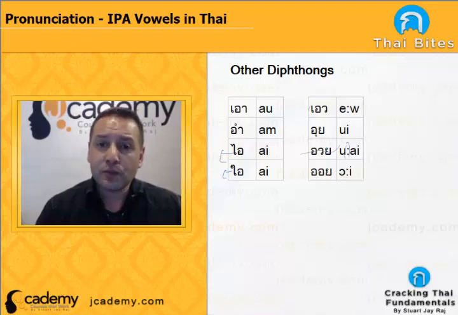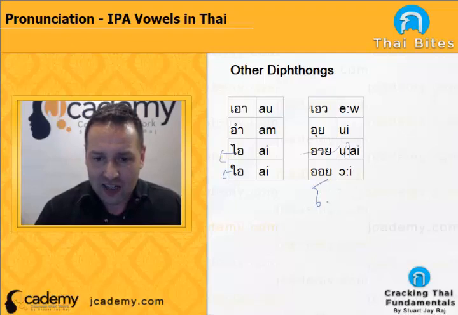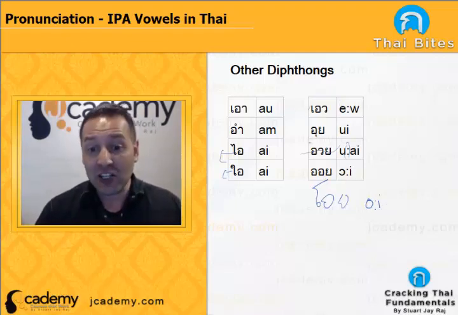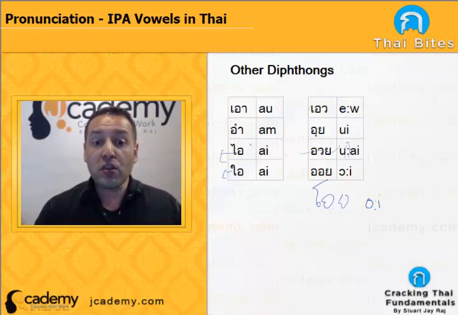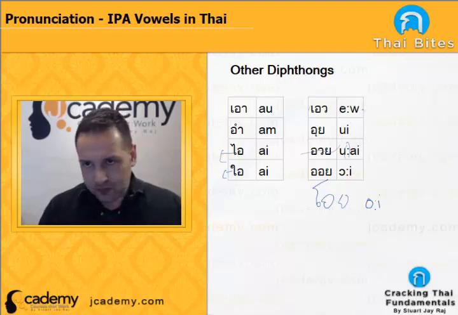And then oi. Notice how this is an open circle, not the closed O. So this is R with an open mouth. If I wrote this vowel here, it would be written with a closed O and then the I there, so that would be oi, as opposed to this one. Now you're going to see combinations just like we've seen here, but with the base IPA letters that you know, you're going to be able to work out what the pronunciation is.